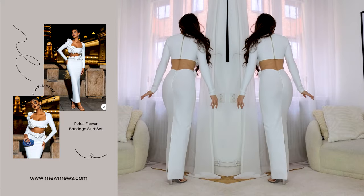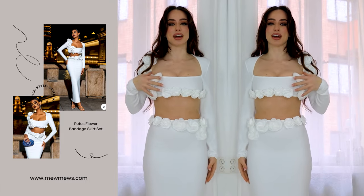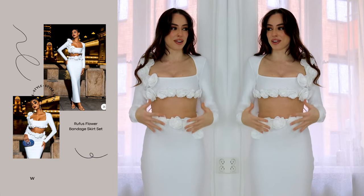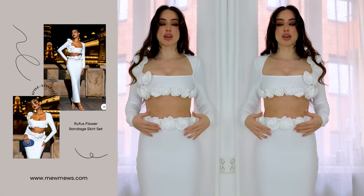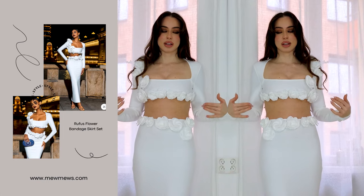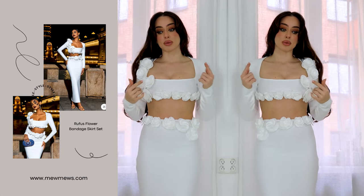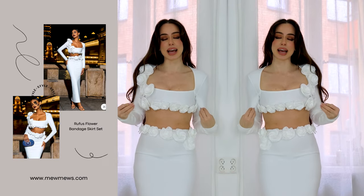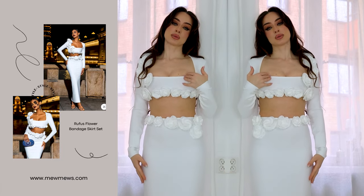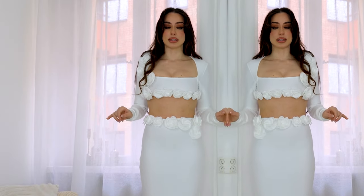It does have a slit on the back so you are able to walk. I'm going to come closer so you can see more of these gorgeous details. I'm going to look at the flowers — I think those are the things that really make this outfit different and well put together, very classy and elegant. If you want, you can actually take off the flowers because they are sewn by hand. But for me, this is the whole vibe. I really love the fit, the design, and the color. I'm super pale so I need to get some tan so everything will just fit better. Very gorgeous set — I got this one in size small. Really good size, good quality, and amazing design.